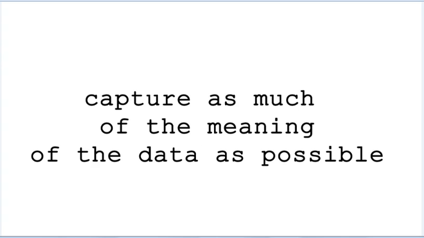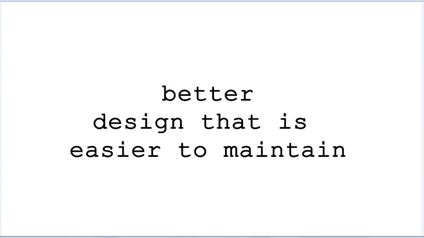Conceptual data modeling has a goal. The goal of conceptual data modeling is to capture as much of the meaning of the data as possible. The more details about the data that we can model, the better system we can design and build. By details, I'm talking about business rules. When we have gathered enough details about the data, this will result in a better design that is easier to maintain.